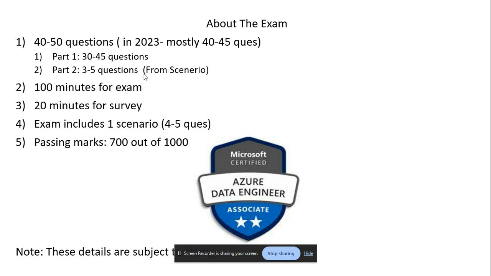Remember, these are two different sections, and they are definitely not the same. When you end a section, you will have a review part where you can review the answers. Once you are done and click next, you will never be able to go back to that section. So when I say in part two we will have 3 to 5 questions, that means once you finish part one, you will enter part two, and you cannot go back to part one. This is the important part.